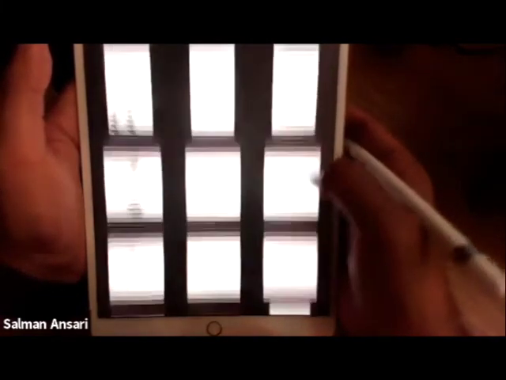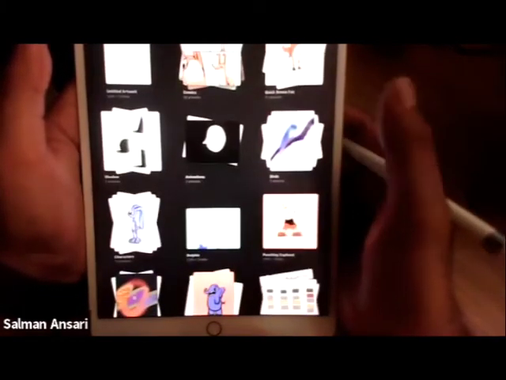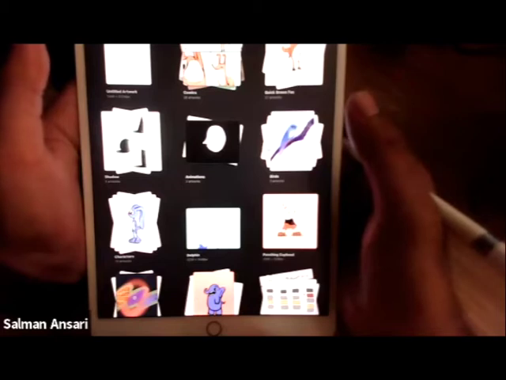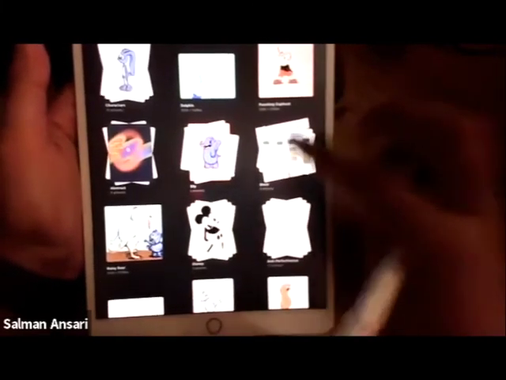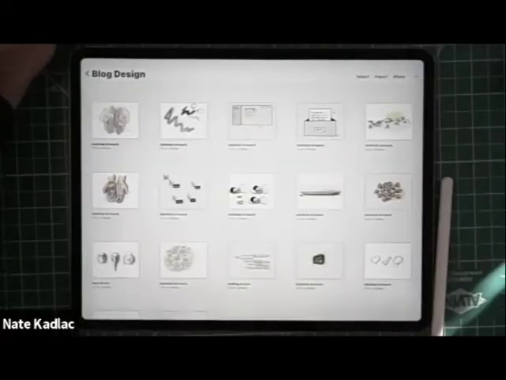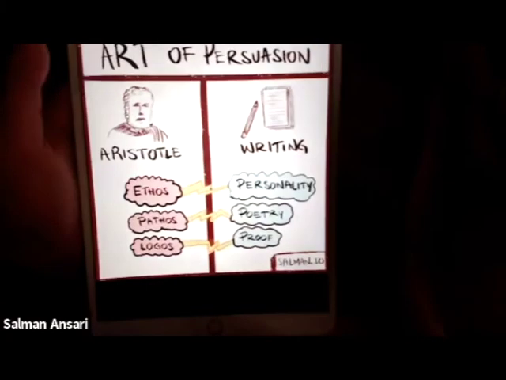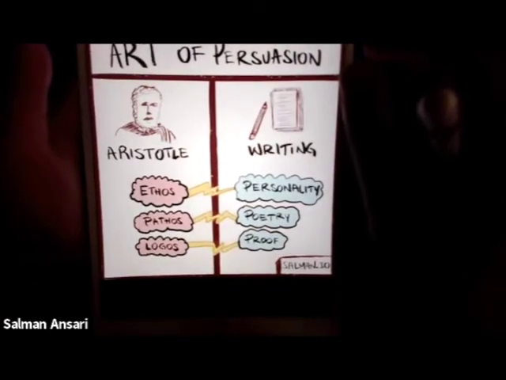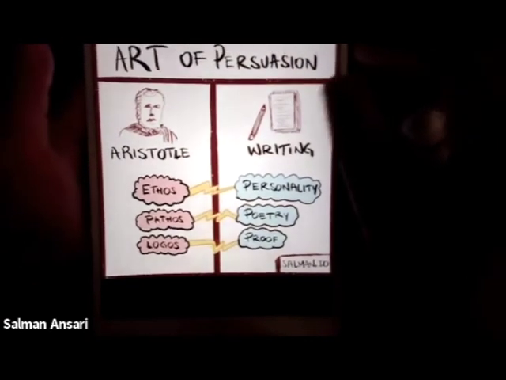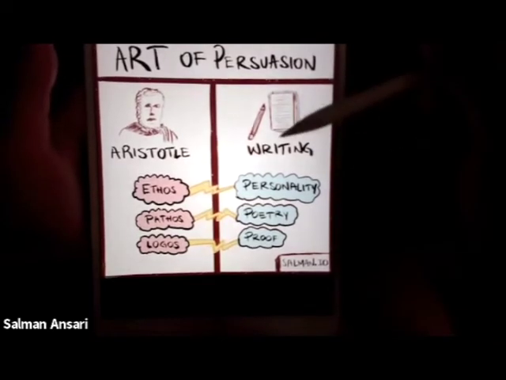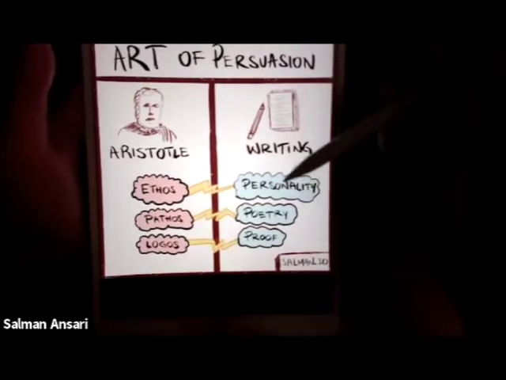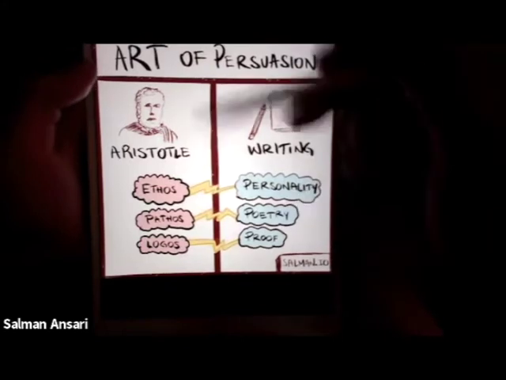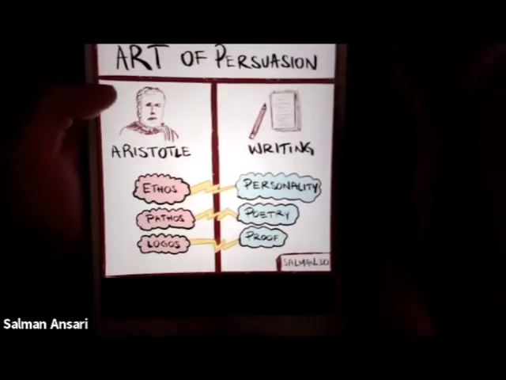So I would say I've been drawing in Procreate for quite a while. There's a lot of stuff here. I was actually so disorganized, the first time I even organized it even slightly was for this. But I do some visualization stuff for blog posts. Like this was one I did for a post on Aristotle's 3 modes of persuasion. Similar ideas, very rough, just quick and dirty, but it's something and it makes it look unique and different.